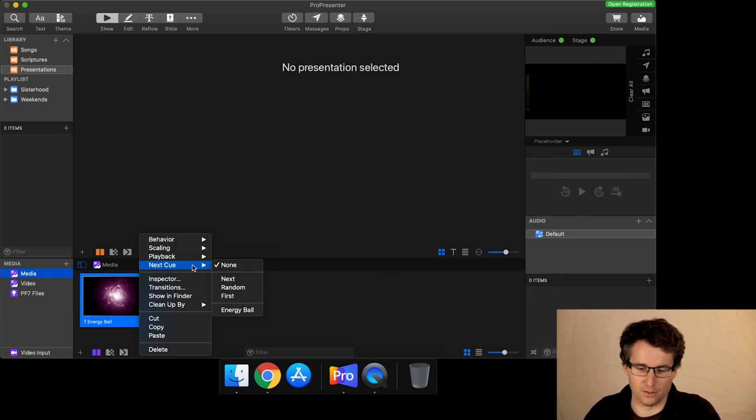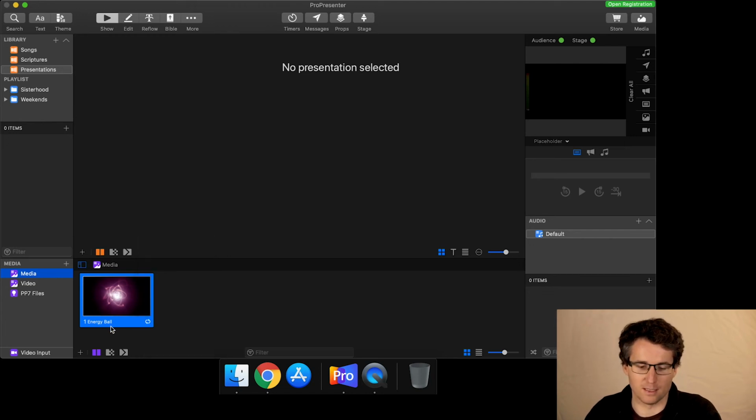And then you've got next cue. So that's actually a cue that automatically triggers at the end of the video. So when the video finishes, it can do something else at the end of that. So you could trigger the next video, you could trigger a random video. There's other bits and pieces you can work with there as well. So we'll leave the rest for now. There's a few other bits and pieces we can go more into detail later, but this is the crux of what using your media bin is. This is what you normally do.